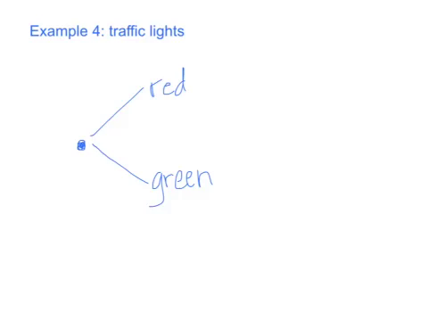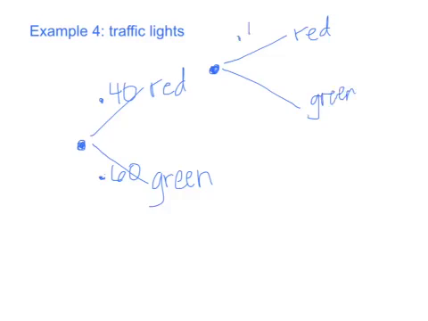The red light happens 40% of the time, which means there's a 40% chance. I'm labeling now with a decimal. The green light has a 60% chance. Again, I'm labeling with a decimal. Now, in fact, that's probably true every time you come to the light. So even after the first light was red, the second light is going to have those same chances. Either red or green. Chances of red, still 40%.